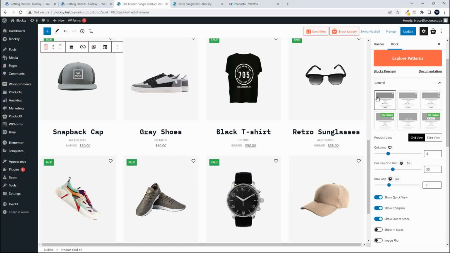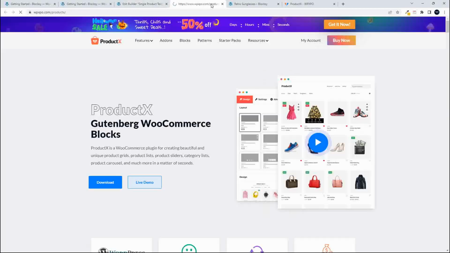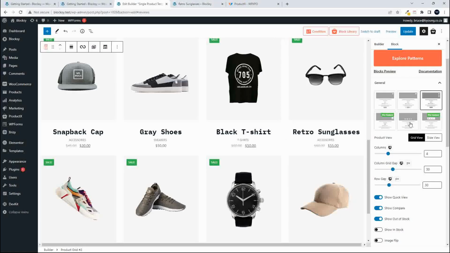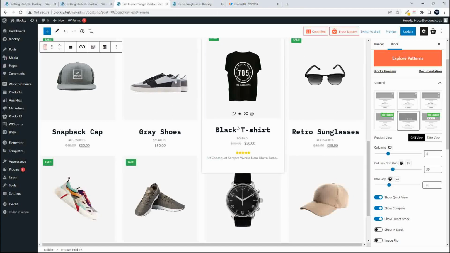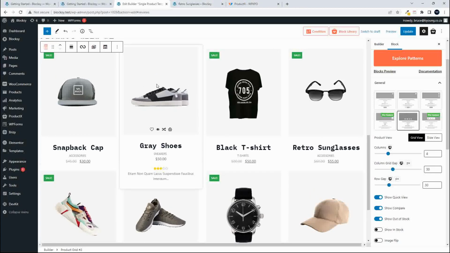So here we can change. You'll notice now that we can select, that's a pro feature, but as we select different items here, the layout changes very slightly over here. We can also select to go with the grid view or a slide view.